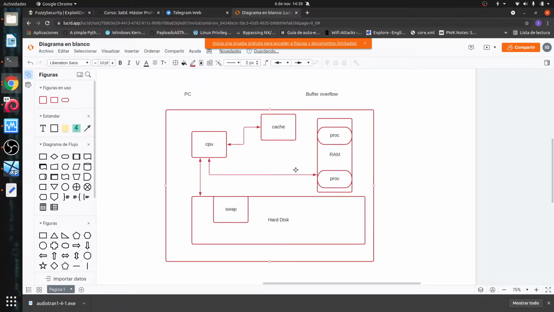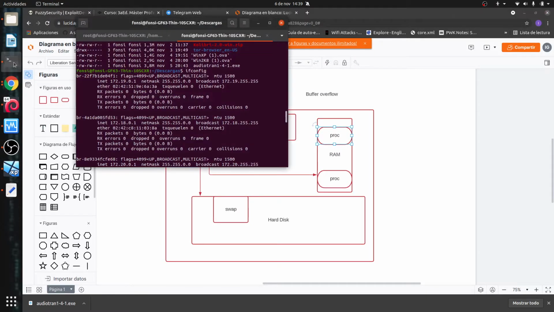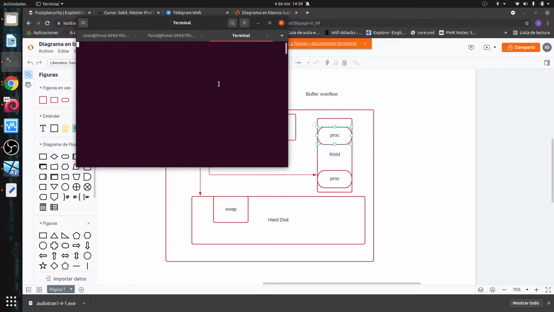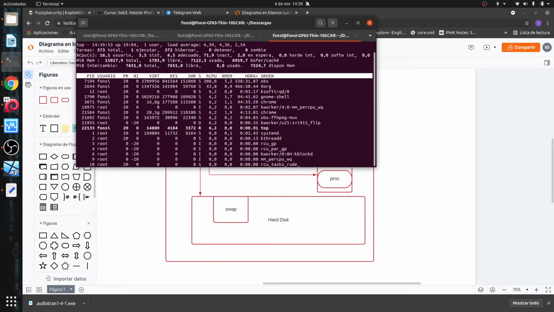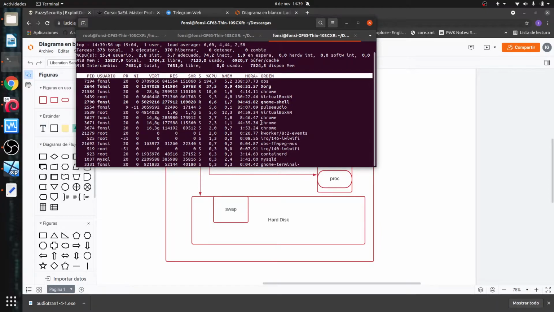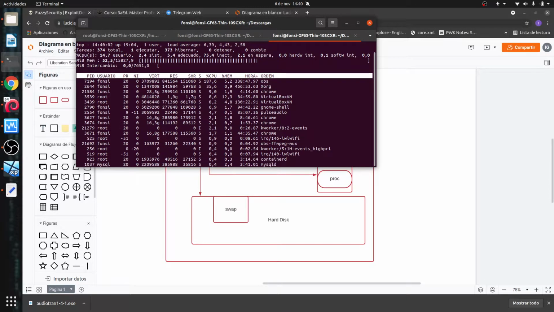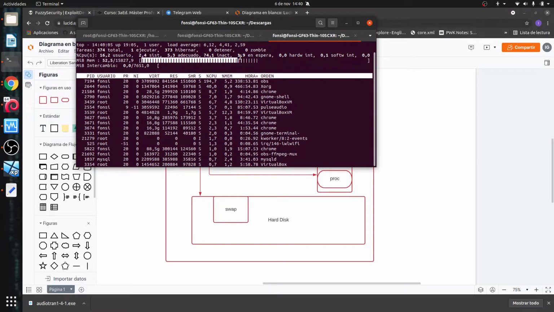All the programs and processes are executed in the RAM memory. If we execute top, we can check all the processes running on the operating system, and if we press M, this is the memory used on the operating system.